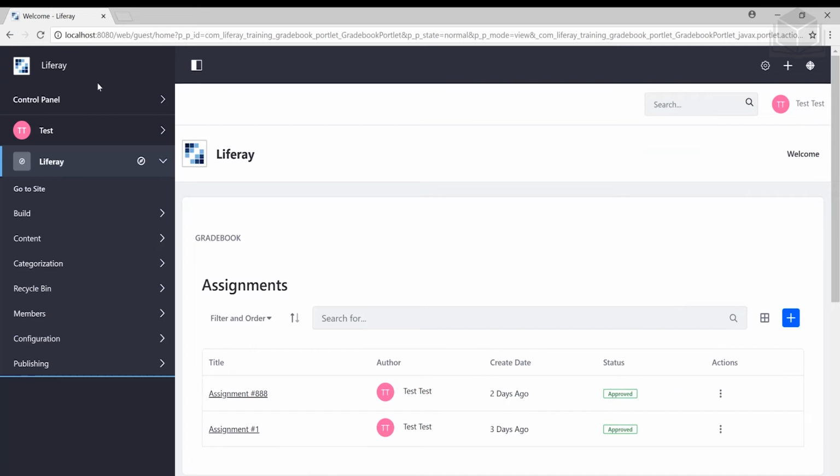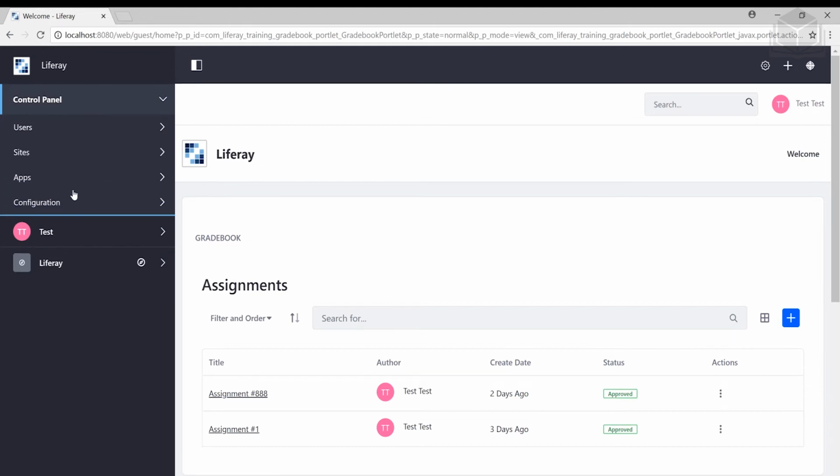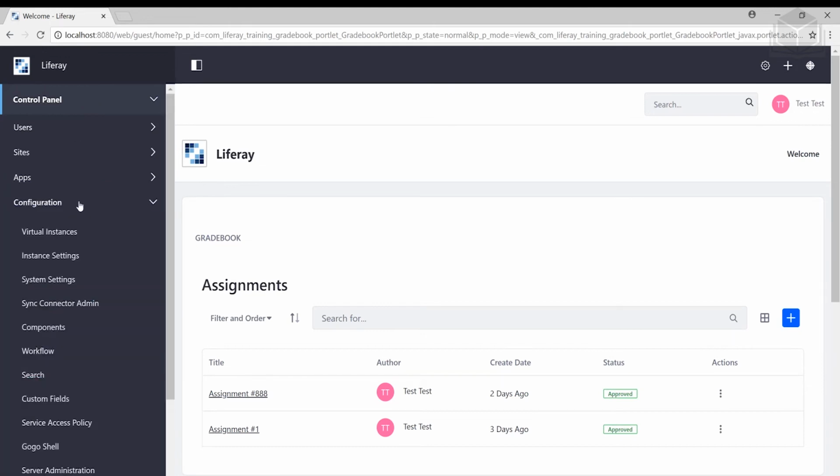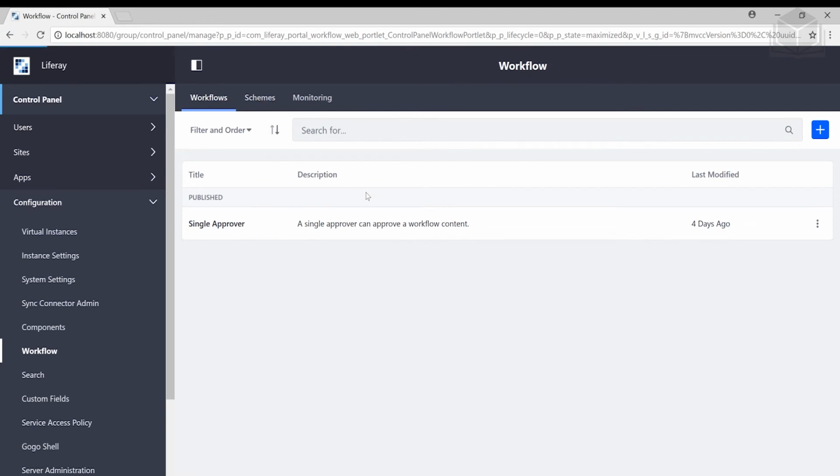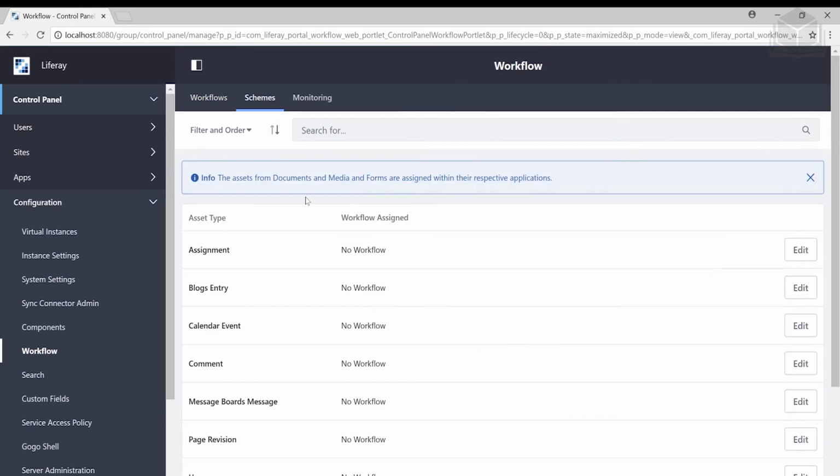And the first thing I'm going to do is start configuring the workflow. So over here in the control panel, followed by configuration, and let's see if we can find it. There it is, workflow.